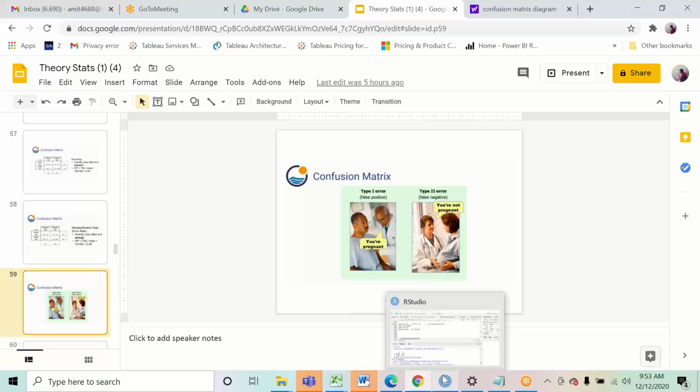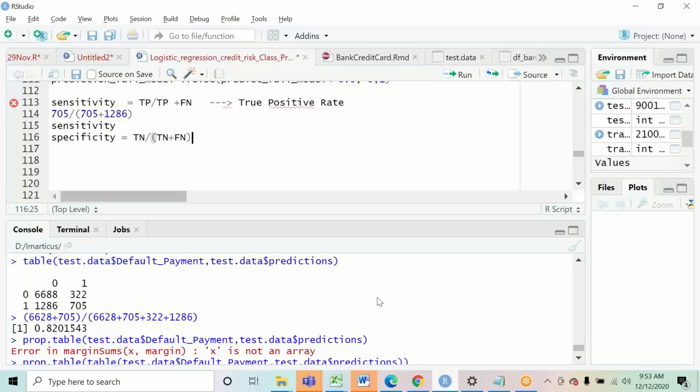So how much is the specificity that we are getting now? Can you all tell me? True negative was this value, 6688. So 6688 divided by true negative, that is again 6688, plus I have to add false negative. So what are the false negatives?